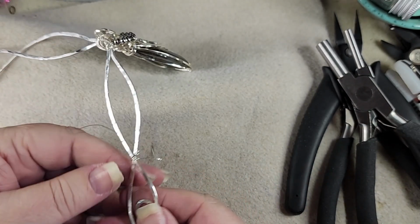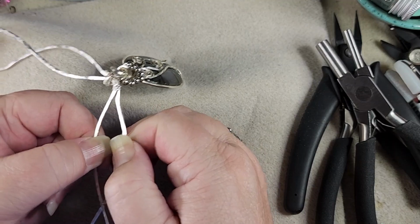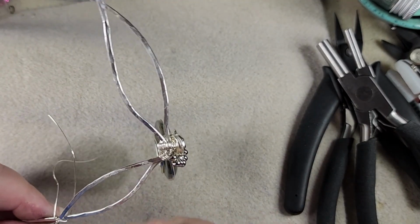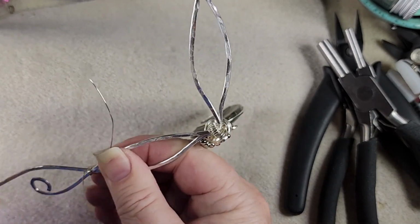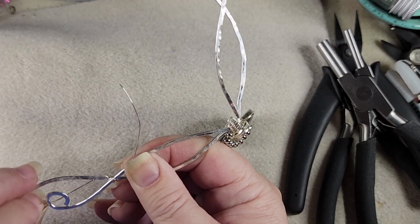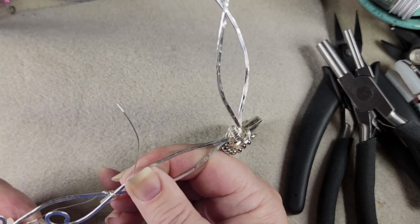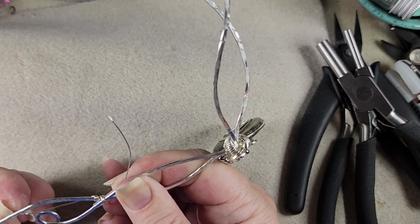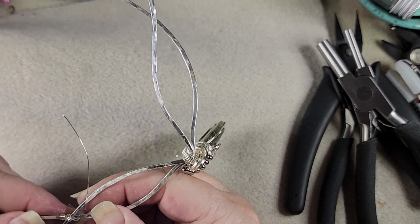Then, to make sure it has kept the shape you want it to have, we're going to take this one here that we came through here, and we're going to go 3 wraps right here, maybe 4. 4 is a little more sturdy if we want to do it that way. 2, 3, and yeah, I think we'll go for 4. And 4. Then tighten them up some.